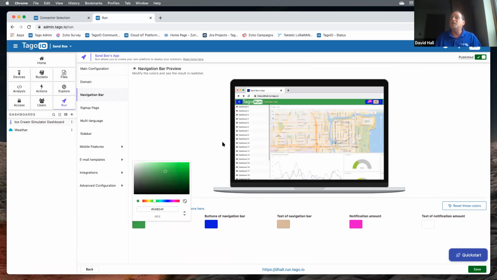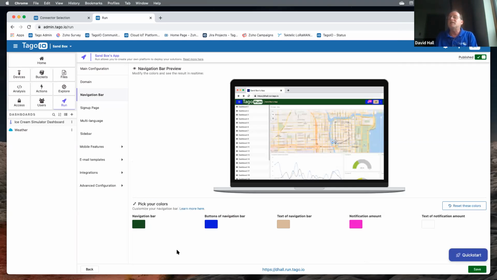If I had my, and see, you could see it in real time. That's one thing that I really like. And I also get a lot of feedback on this, that you don't have to save and go back and look and, you know, it's not quite right. Let me change it. You can see it here in real time until you really get it to where you want. And by the way, that's throughout here.